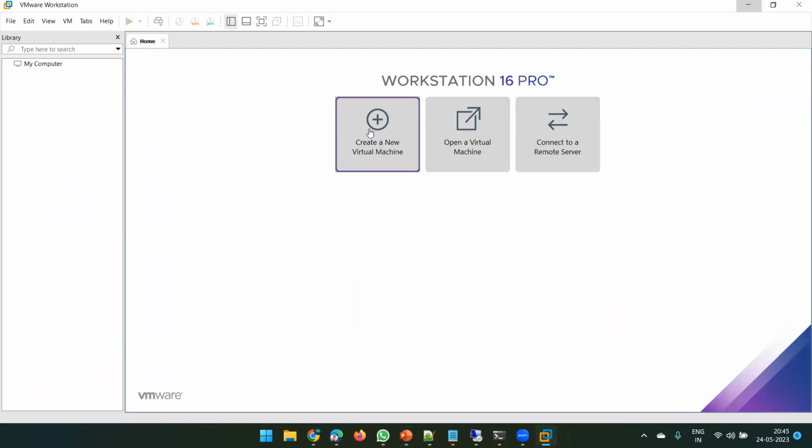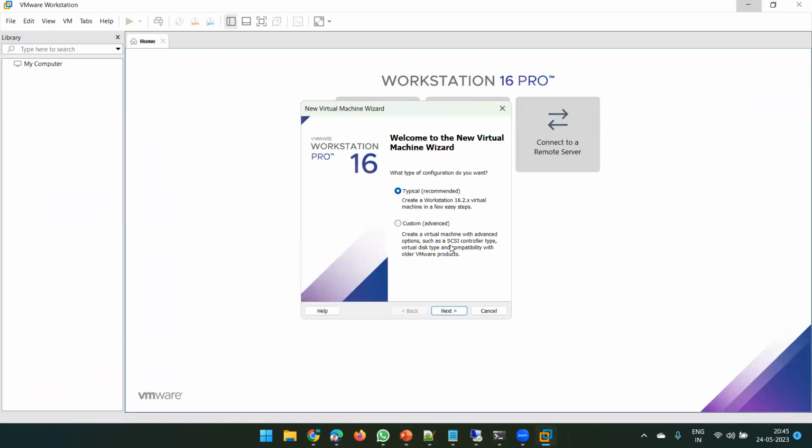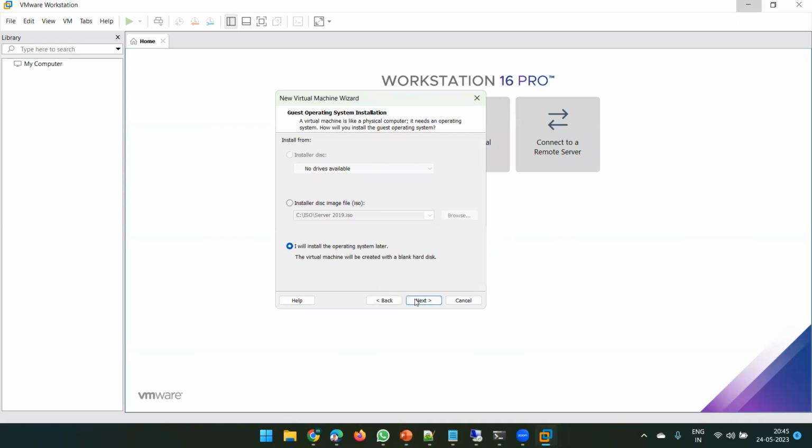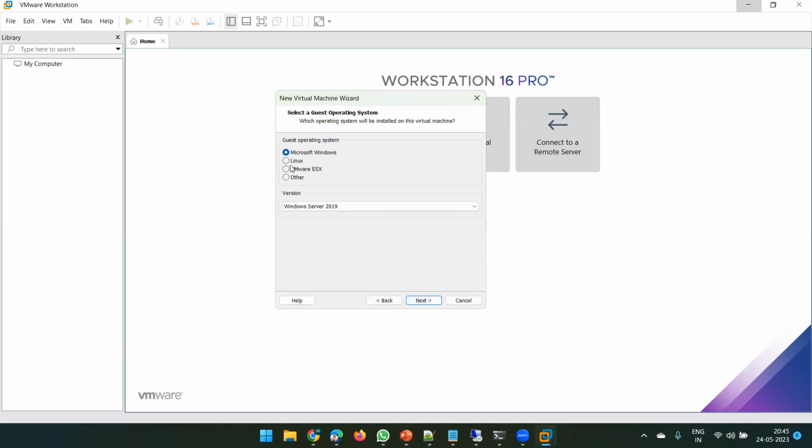So I'm just demonstrating how to install the hypervisor as an operating system. For example, I'm creating one virtual machine. Click on next. From here, every hypervisor will be with your Linux operating system, right? So you can select Linux. For Citrix only; if you have a VMware hypervisor, you can directly select this.